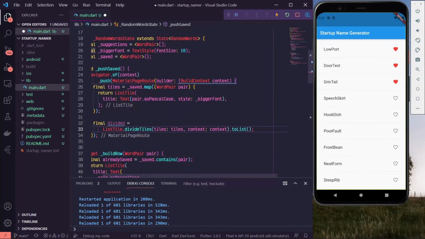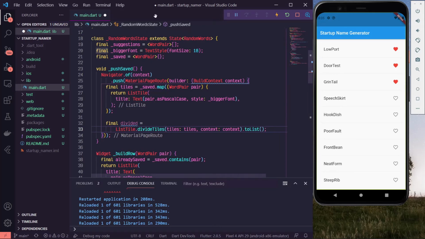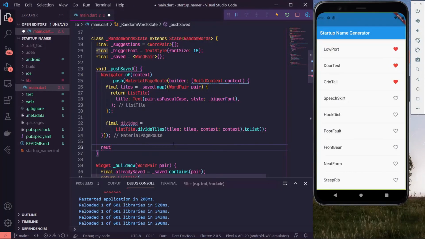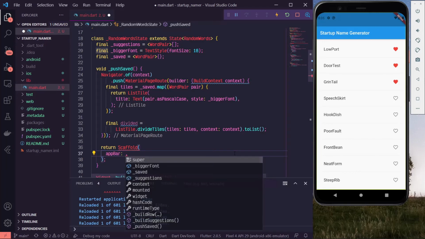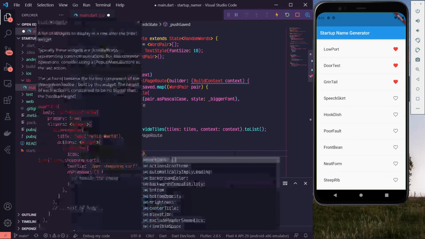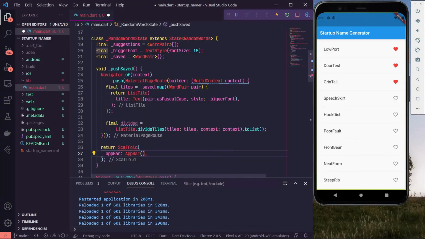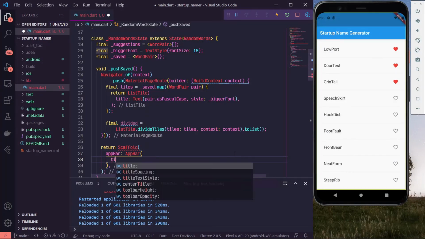The last thing that we'll do inside of push saved is we will return a scaffold so that we have our breakdown on our new screen. And so the scaffold is going to have an app bar, which uses the app bar widget, and we'll have a title.